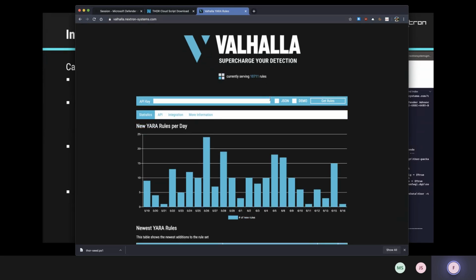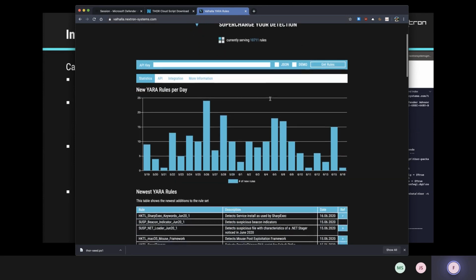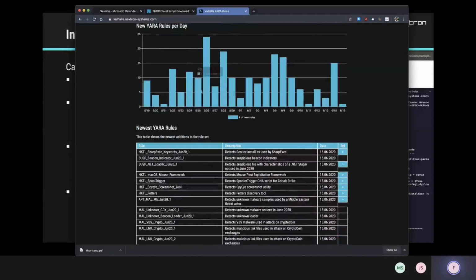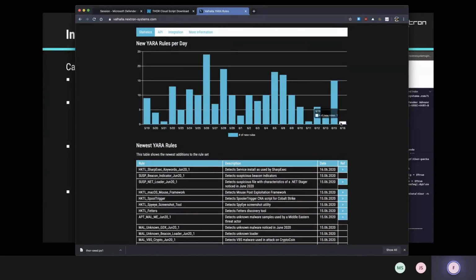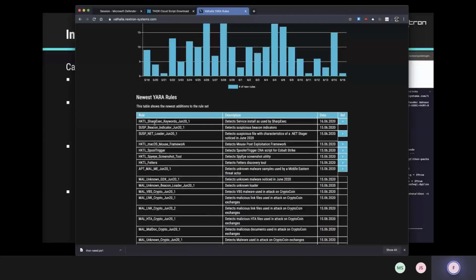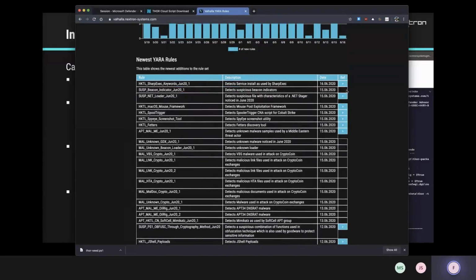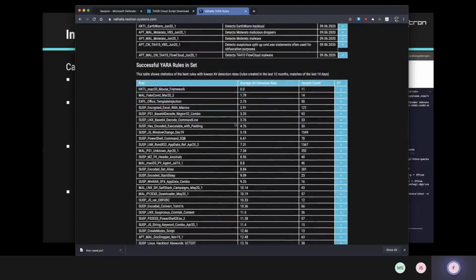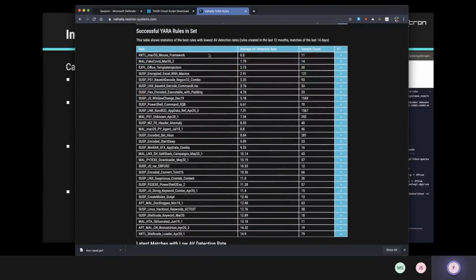Therefore, not all rules that are integrated in THOR can be sold, but most of them. And here's a listing of new rules that we publish per day. The newest rules, you can see a description. You can see the reference link to the report that we have generated them from. And you see also in the second table a listing of the most successful YARA rules in the set.